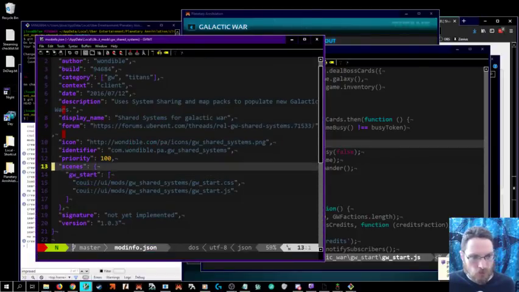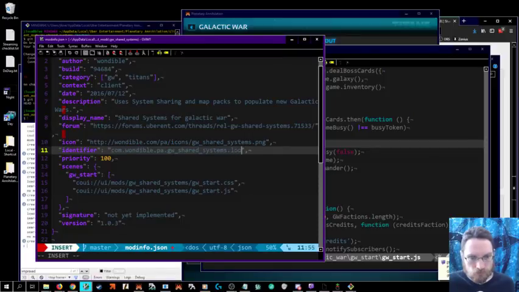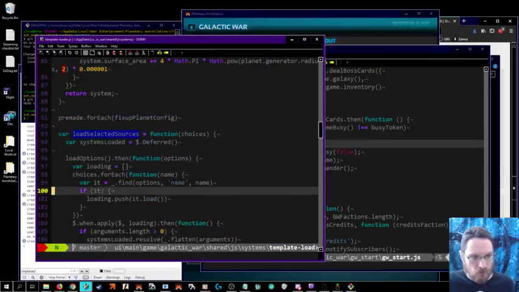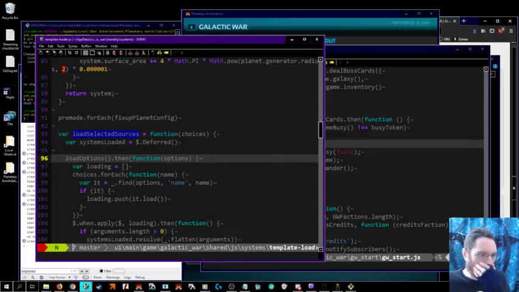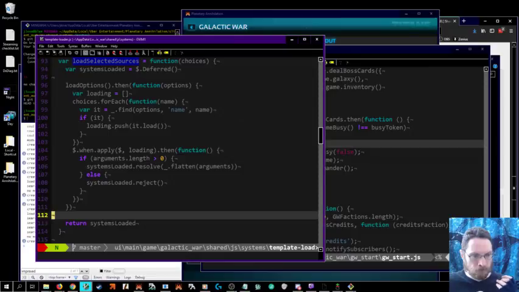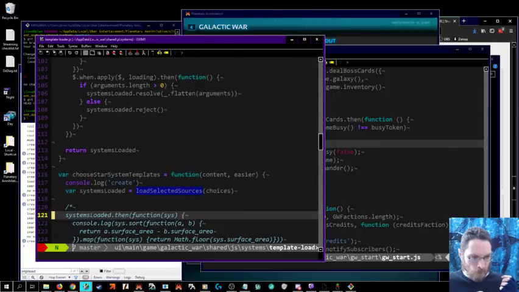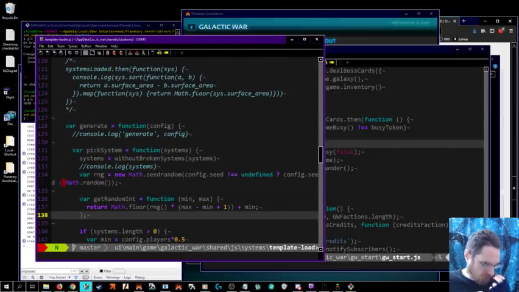Mod info. Template loader. Alright, so tell each one to load. When they're done loading, we resolve the systems are loaded. And then it goes on to pick systems for the game.